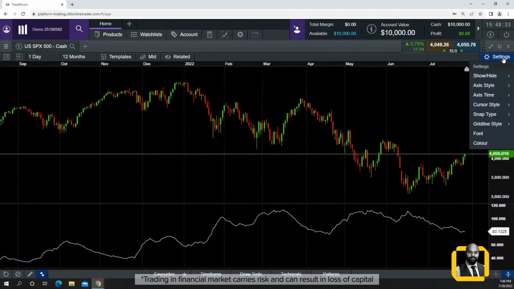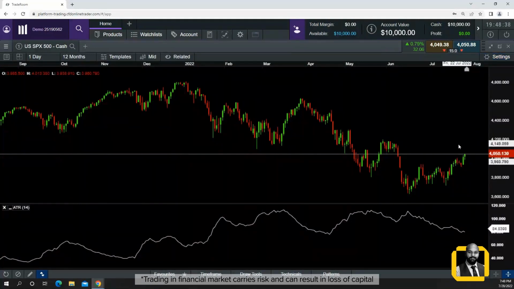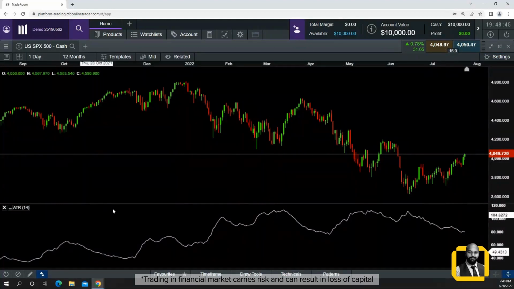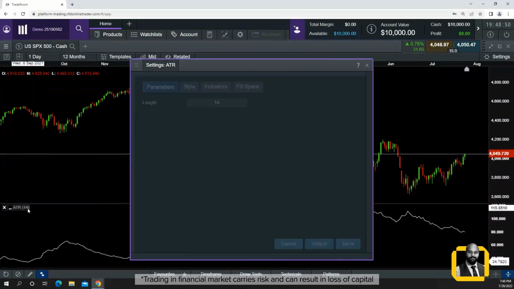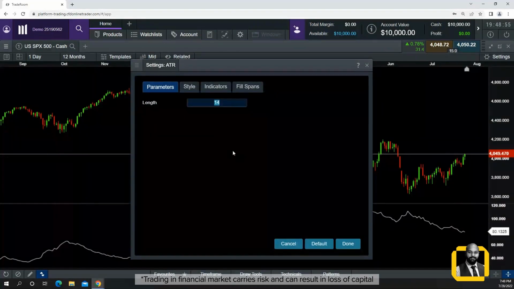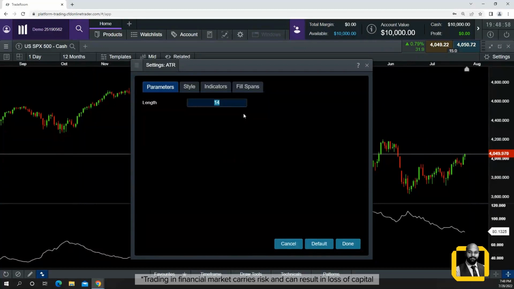Let me just remove all the grid lines. Average true range, in short, ATR tells me how many dollars SPX can move on a daily time frame. So basically, if I can measure it for the last 14 days, I can change the parameters to the last 15 days, 20 days, 100 days. It completely depends on how much optimization you want to do for a specific strategy or for a specific objective that you have for your account.